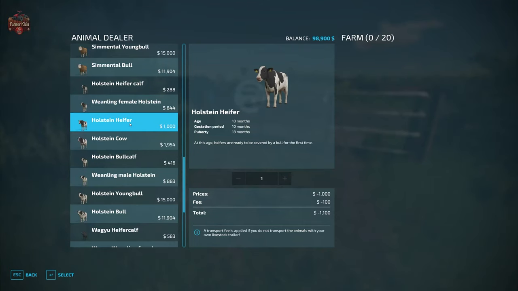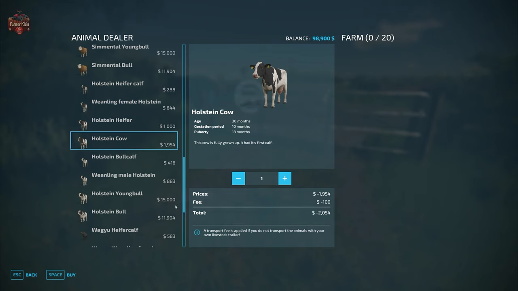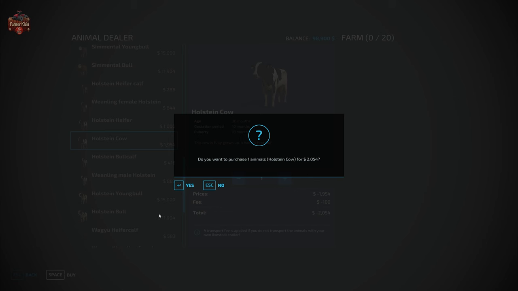So we had picked the heifer earlier. Let's go ahead and pick the Holstein cow in this one. No, we don't need 20. We just need 1. Thank you.